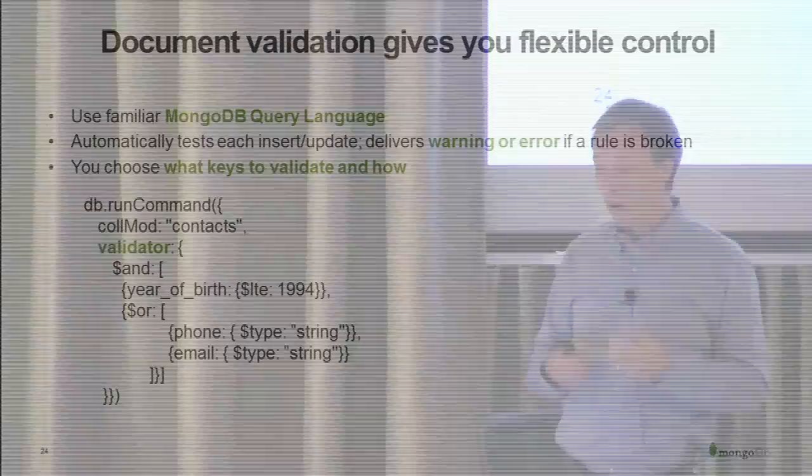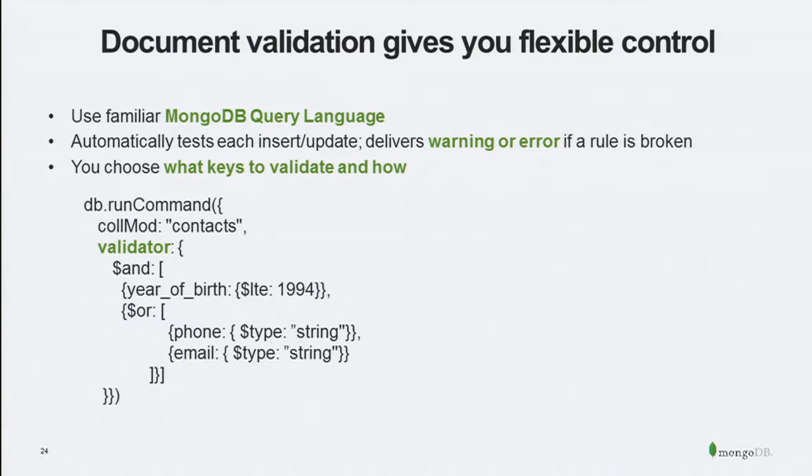So we added a capability recently called document validation. And the idea is, could I give you some amount of data governance in the database without giving up all of that nice flexibility that makes people really enjoy using the system? So this concept of document validation has, I think, a pretty interesting approach. First of all, it uses the query language to define the constraints. And we didn't invent a separate language for schema the way that other technologies have in the past. We basically took the language people already know and are using, and use that to express these constraints.